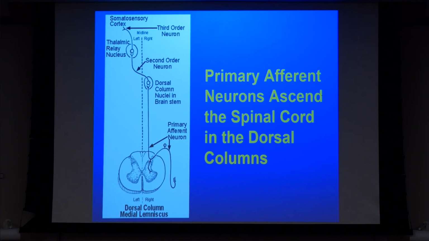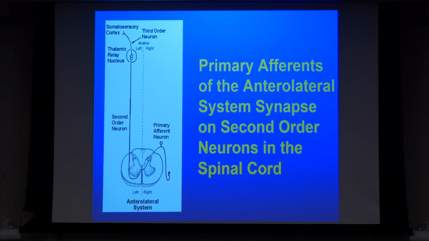That's in contrast to this guy, where here's our primary sensory afferent, enters the dorsal horn, synapses onto the second-order neuron, crosses over the midline, and now ascends the cord in the spinothalamic tract. So now this second-order neuron goes all the way from the gray matter of the spinal cord all the way up to the thalamus, and then synapses onto the third-order neuron here in the thalamus, and its output regions of the third-order neuron are now in the somatosensory cortex.